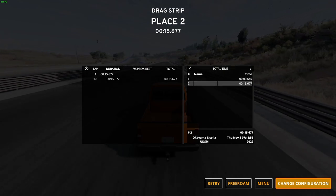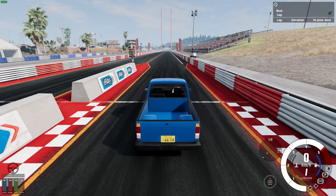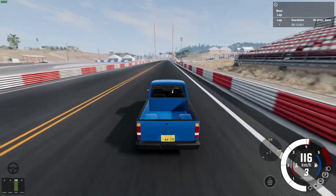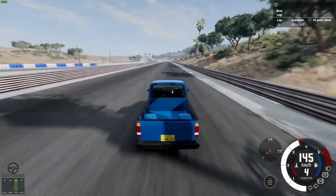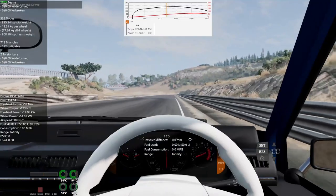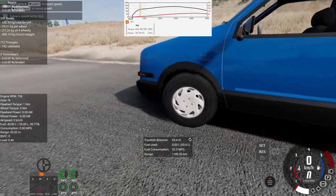A 15.6. But that's just the USDM. We have the JDM version. So I'll tell you more about the JDM version after we see its drag time, which is gonna be literally the exact same. Because this thing will only be slightly lighter, and I messed up that shift, so it's actually gonna be slower now. Yep, two-tenths slower due to a messed up shift. But on the inside, as you can see, it is now right-hand drive — correct-hand drive. It also has some other changes, such as rim covers.